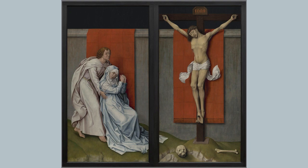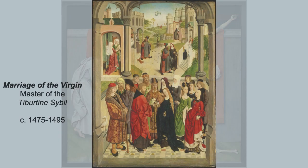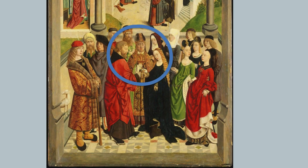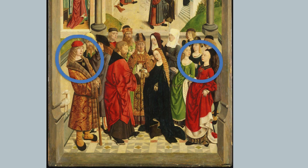For our last example of hands in art, let's visit a picture from the same period: the Marriage of the Virgin. We don't know the name of the artist — he's always known as the Master of the Tiburtine Sybil. We'll look at the bottom half, where we see the marriage of Mary on the right and Joseph on the left. People who study clothing from the 1400s always like this picture because it gives so much detail about how wealthy people dressed and what kind of shoes they wore. The curators often say that the man on the left and the woman on the right are the donors who paid for the picture. Those two are farthest forward, wearing the fanciest clothing, and each has rather distinctive gold jewelry on their necklace that seems to be matching — suggesting husband and wife.